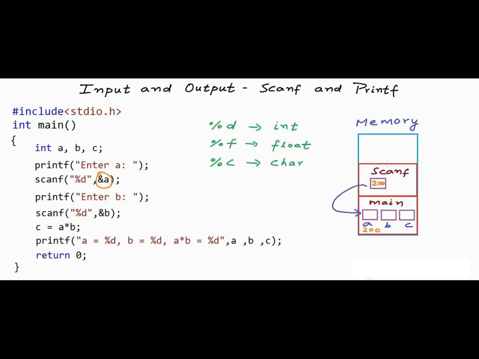In C, a variable that stores the address of another variable is called a pointer. So scanf has a pointer to a, and using this pointer it can access and modify the value in a, and this is how scanf will be able to write something here. If you want to understand this in detail, you can check the description of this video for a link to our lesson on pointers. So in printf we are passing values in local copies, but in scanf we are passing the address, so scanf can access the variable in main.